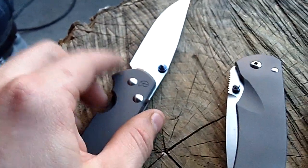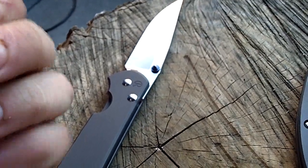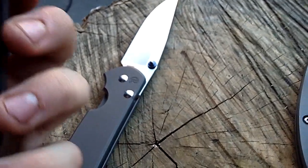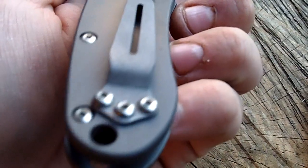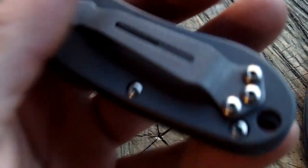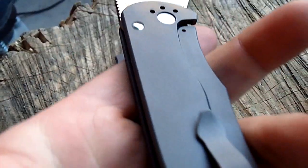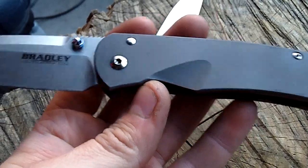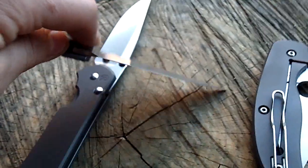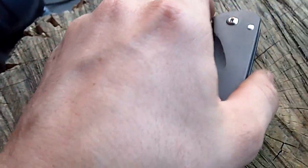This Bradley Alias came to me looking terrible. I stonewashed it and I didn't really like the way it looks stonewashed. I figured I'd bring it back to factory. You can see it's 100% perfect. I also did the pocket clip — just stainless steel — which looks like titanium now. It's pretty much brand new looking. No more scratches, back to that nice powdery smooth texture like the Sebenza.